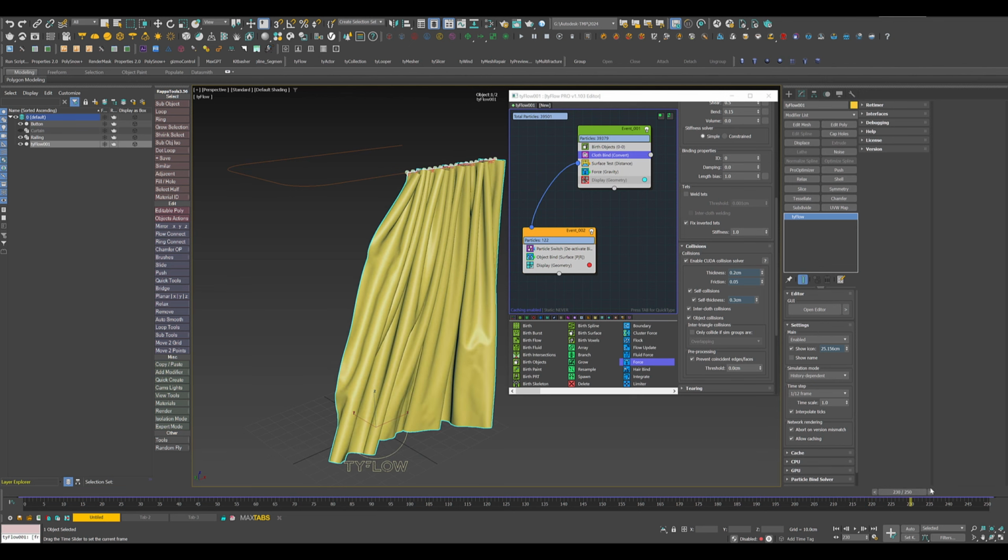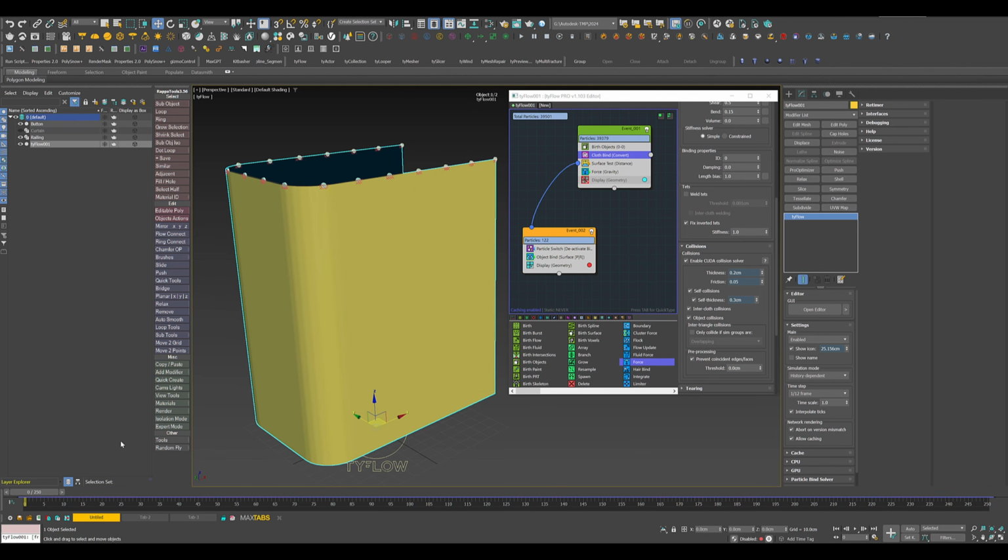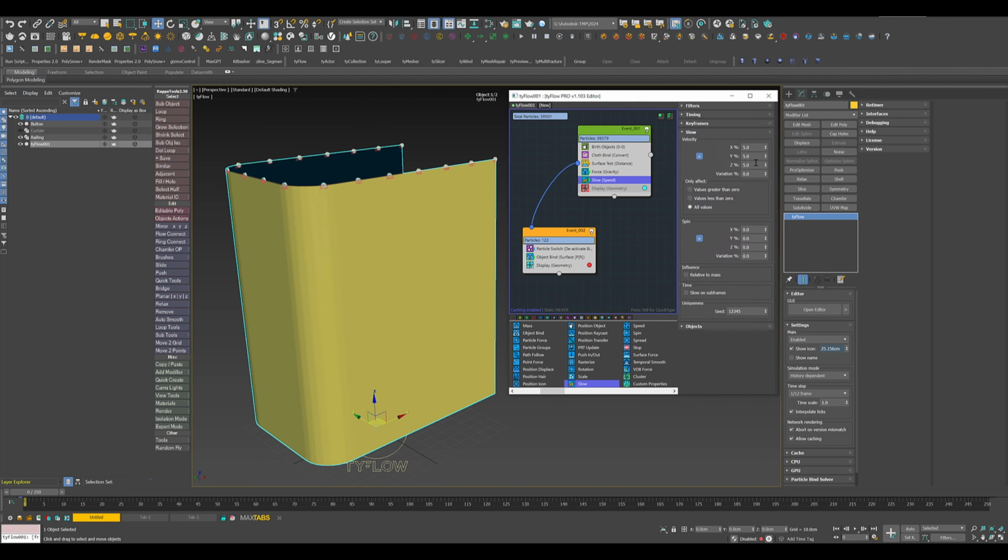So we can slow it down using the slow operator here. I'm going to drag it out to the first event and set the velocity to 9%, so it will slow it down. 9% should give us a better result at the end than what we have right now. And let me run that again and see how that works.